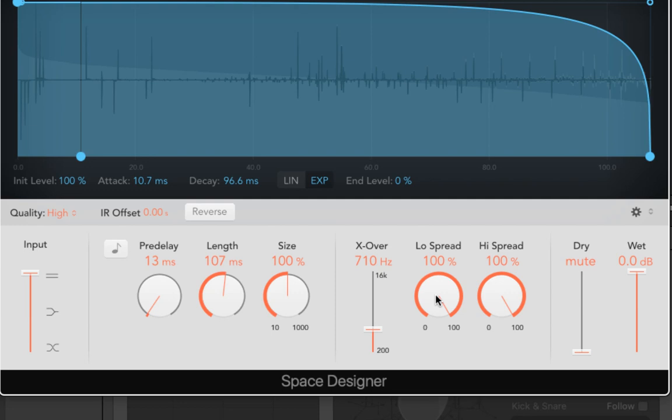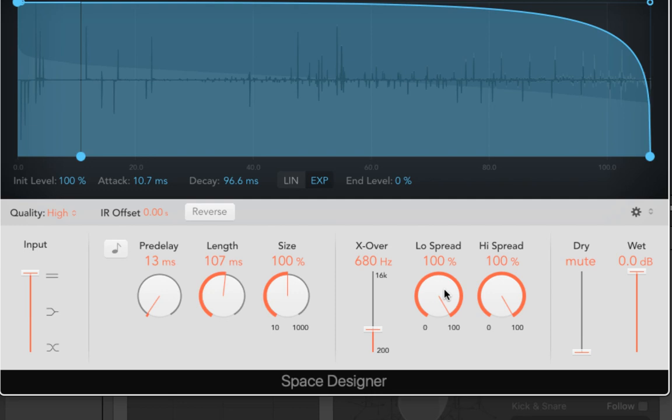You can either use the low spread to really control and keep the lower frequencies central, or you can use it to really spread the low end, which will make the reverb very warm and allow the reverb to encompass the whole mix. I recommend setting the crossover frequency anywhere between about 600 and 1000 Hz, and also dropping the low spread down just a little bit, sometimes down as far as 50%. This is really worth experimenting with as every mix is different.